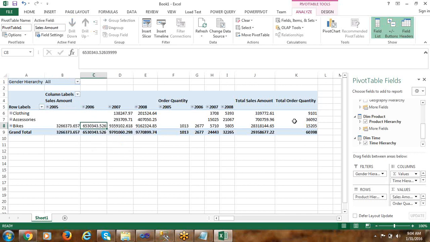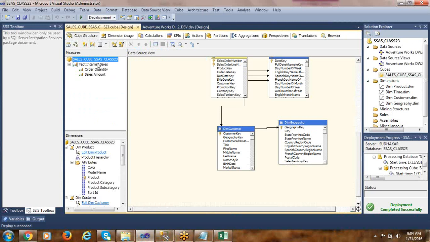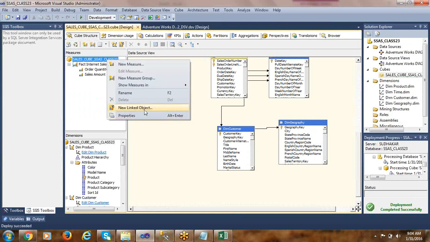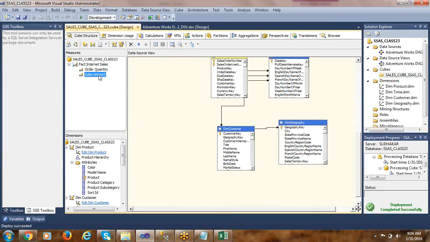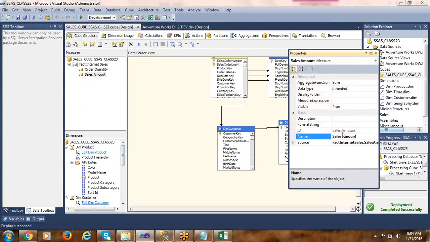But one problem is there. If you observe the currency data, it is not in a proper format. So what if you want to change the format? If you want to convert it into dollar format, or apply 1000 separators for the numbers, then go back to your cube and right click on the sales amount, go to the properties, and apply the format string.